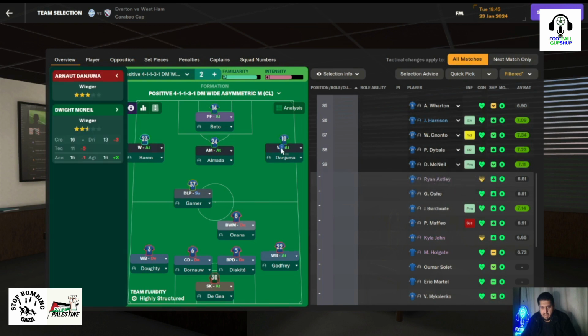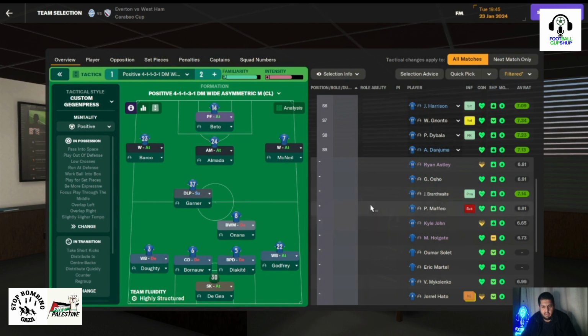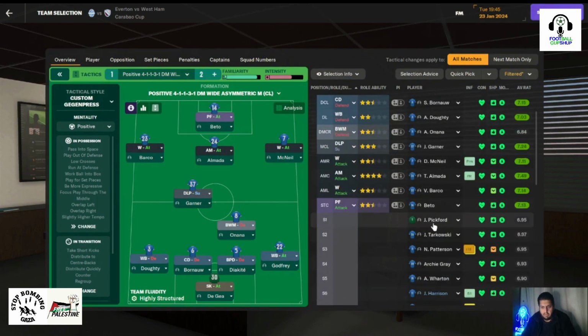Or should I bring in McNeil? I think I should bring in McNeil. So that is our team. I'm sure that we're going to be okay with this. Should we bring in Pickford? I think we should bring in Pickford instead of David De Gea.